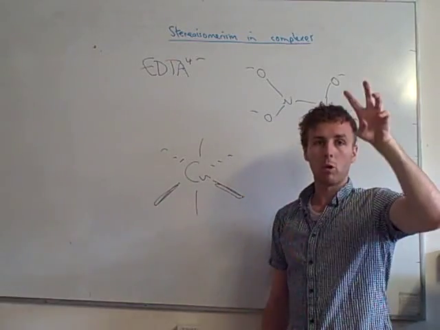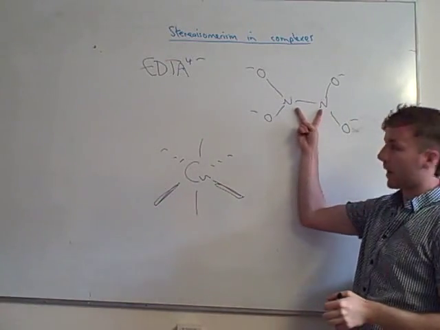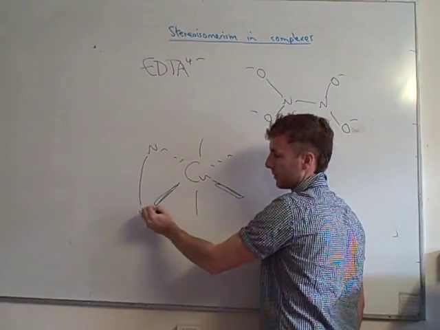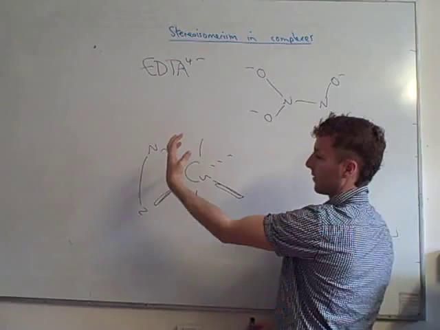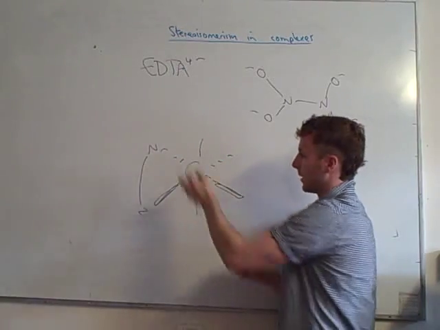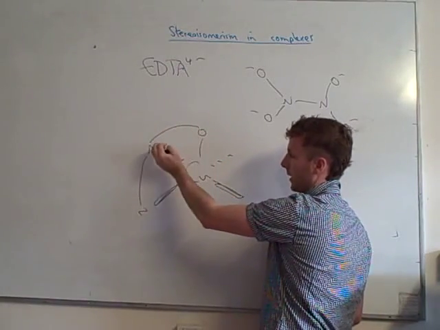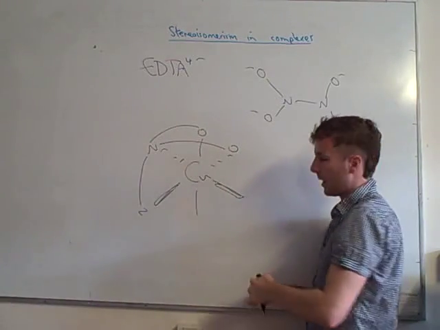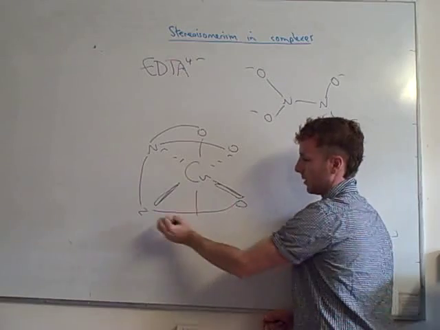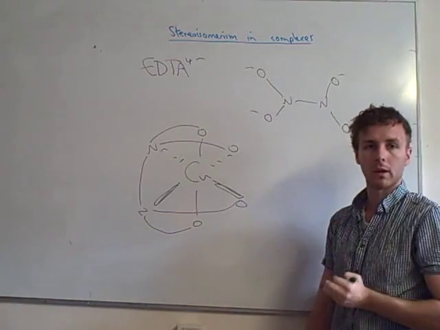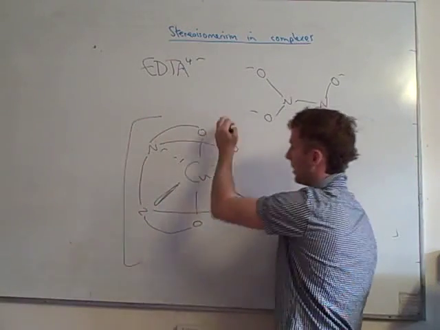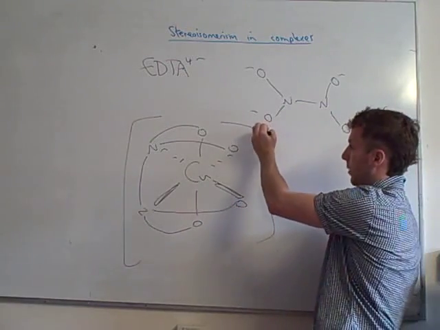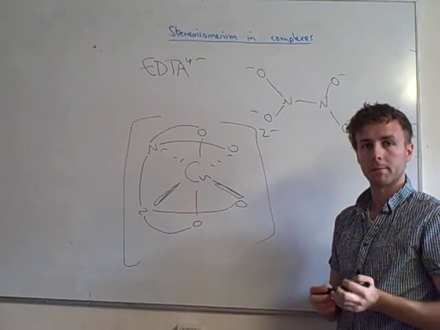is what I call the claw method. So we've got these 2 nitrogens in the middle there. I attach these onto adjacent bonds. We then make the oxygens kind of like a claw coming around it. So I'm going to have 1 O go in there, another O go in there. See how they kind of claw over the top. And then the 2 on the bottom kind of claw around the bottom there. And again, let's not forget, if it's EDTA4- and it's copper 2+, that will be a 2- charge there.